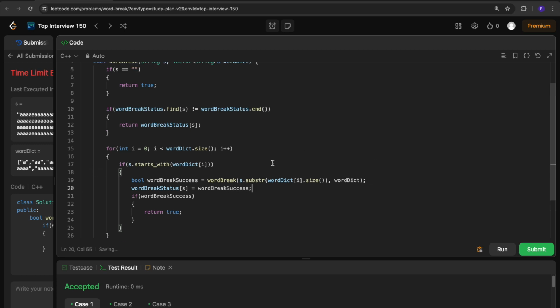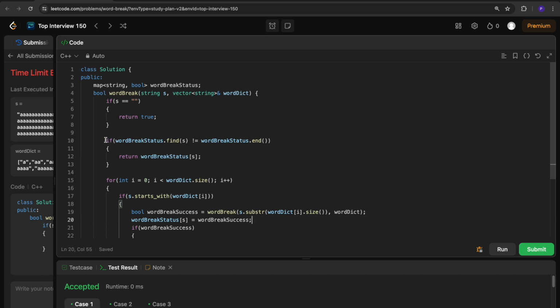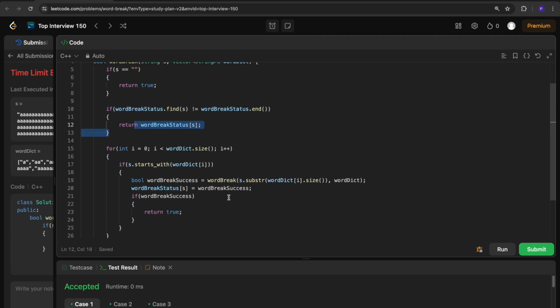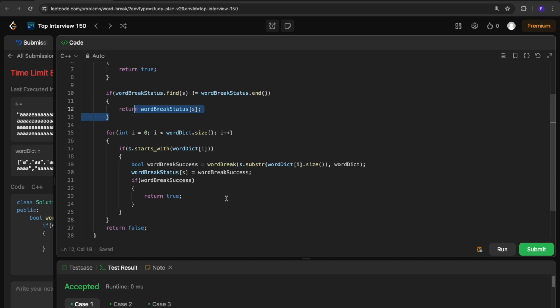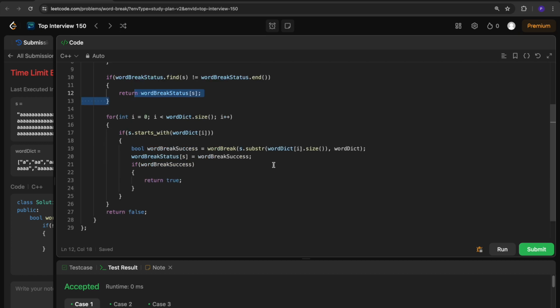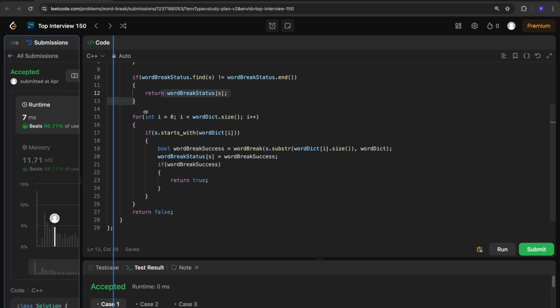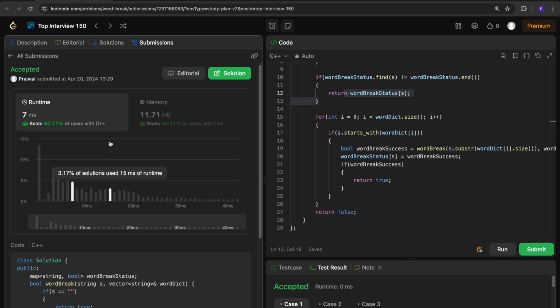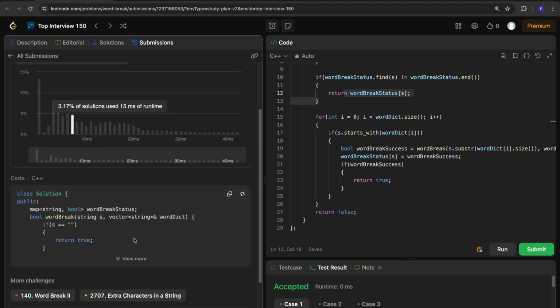What this enables is whenever a recursive call is made, first it is going to check whether the return value is already present in the dictionary. If it is present in the dictionary, then we are going to return the status from here itself. Otherwise we will do the typical recursion. Let's submit this improvised solution where we memoized return values, and let's see whether it passes all the test cases or not. Yes, as you can see here, this solution is passing all the test cases.